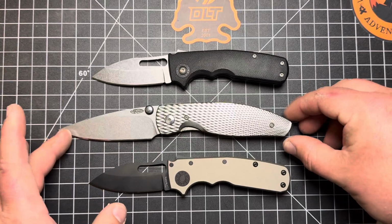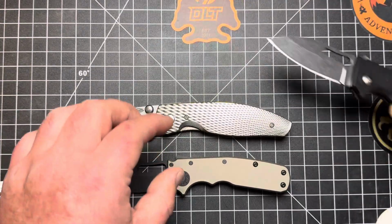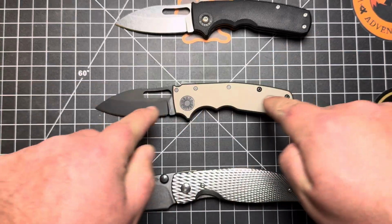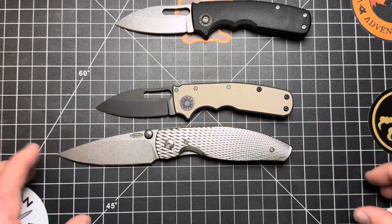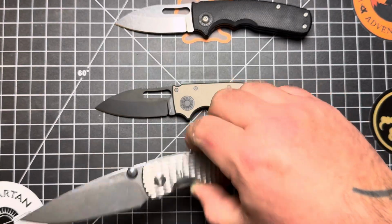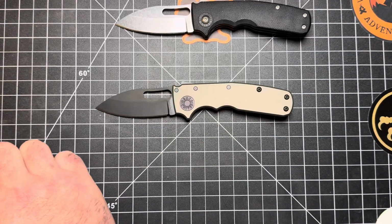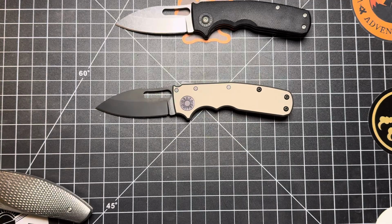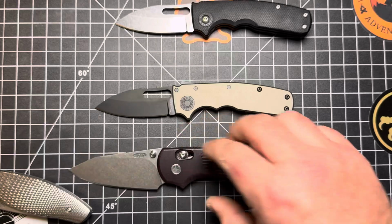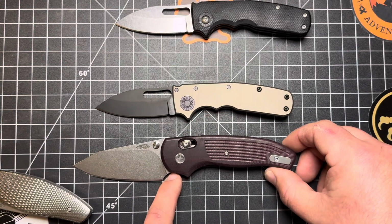So we got the TRM Atom. I'll set this guy up here. This is the guy we're really looking at today. So the TRM Atom is quite a bit bigger. Guys, this is a tiny folder. I'm trying to find some stuff that I have that would be comparable in size, but I don't. These are my smallest folders for sure.